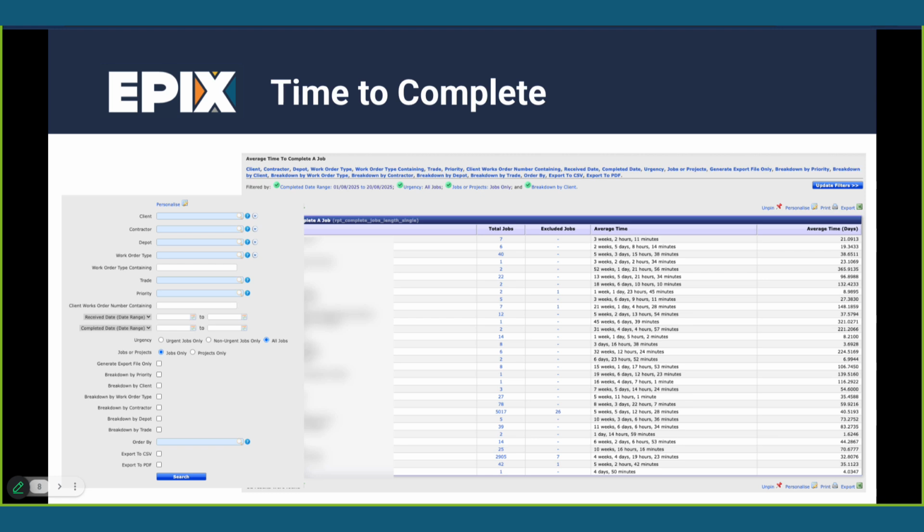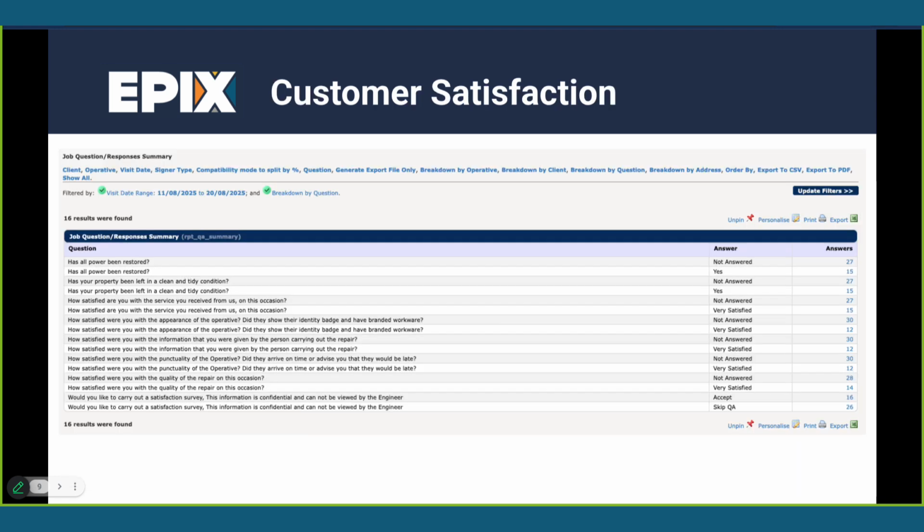So we've got customer satisfaction reports. So if you have got the customer QA set up on the mobile app, that's a really useful report. You can break down by question and you can see the answers, whether they've either been answered or the answers that they've provided. And you can click into each of these and drill down into what the answers were. Some clients want to just see this. There are dashboard widgets that allow you to report on this as well. So you can just see a percentage. Again, if you're using the customer satisfaction on the mobile app, really useful. If you're not, completely irrelevant to anything you're doing.